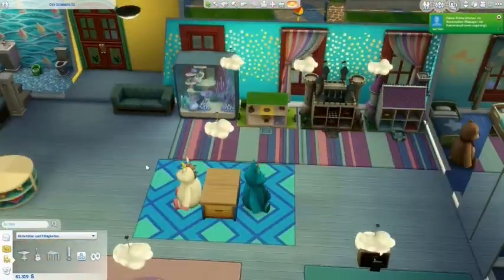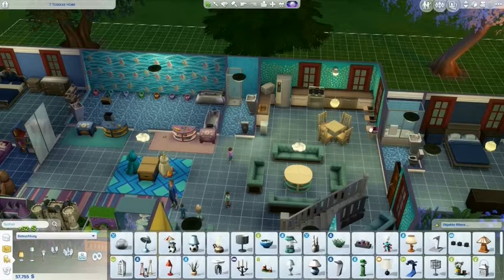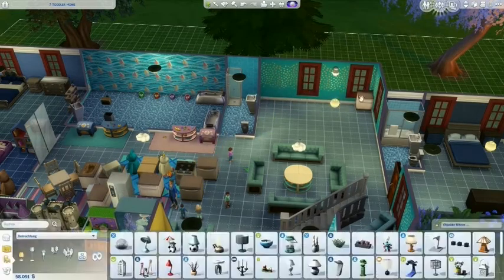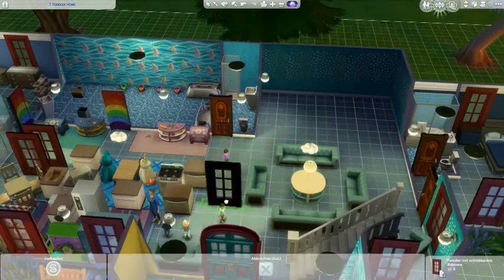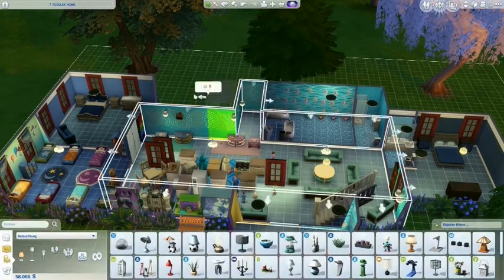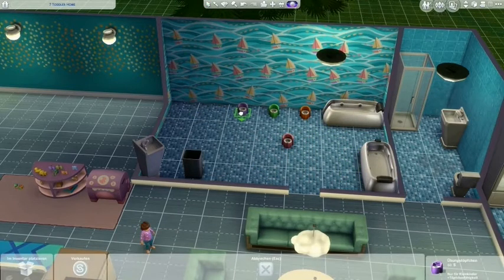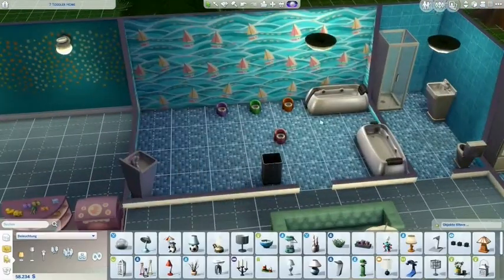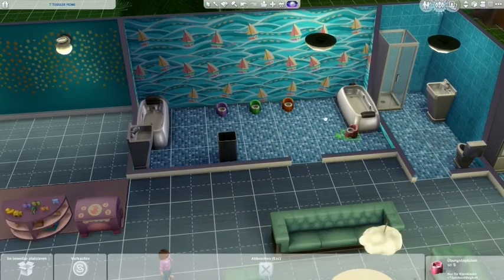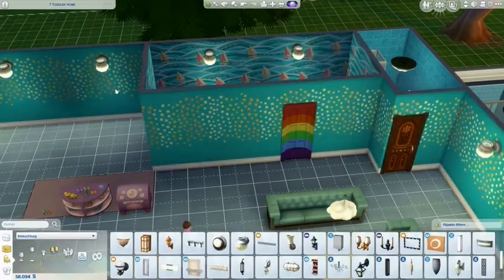And yeah, now I have some final looks. That was the first version, and then I played for 3 or 4 days and thought, okay, I better change something, because the way from the sleeping room to the eating area was too far. Therefore I moved the bathroom to the side and made the kitchen and the eating area in the middle of the house. And this worked really, really good. From this time on I was really happy, and the problems with the kids went down to a minimum.